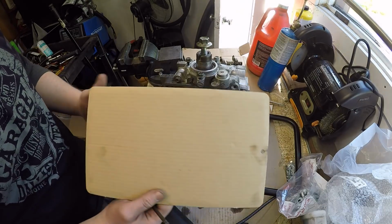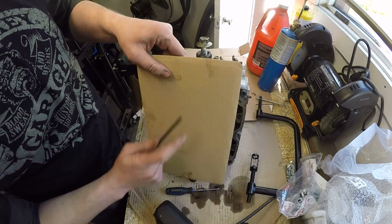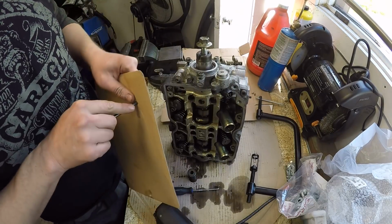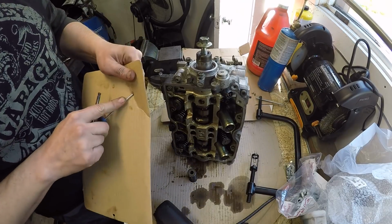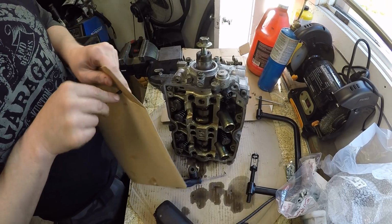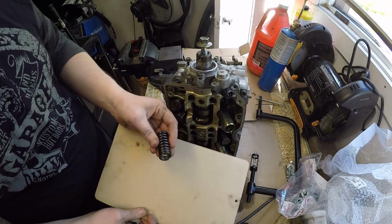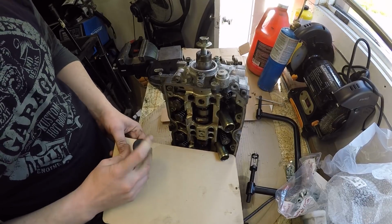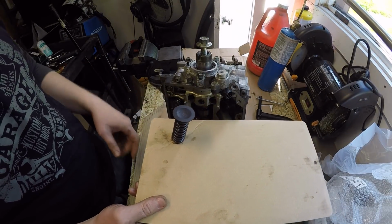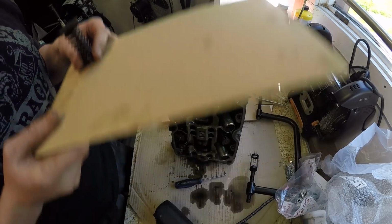So we want to start keeping these in order, and so I'll actually keep this like the front, and I'll start punching through the valves just on that cardboard, and you can actually just take the spring and everything, and that keeps that valve and that spring. As long as we keep them in order going along, we can't mess them up.